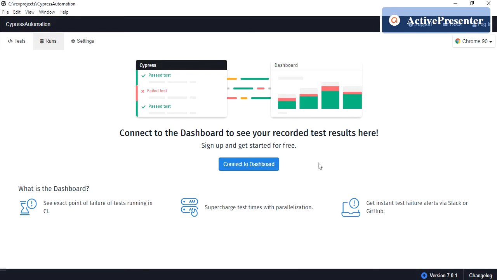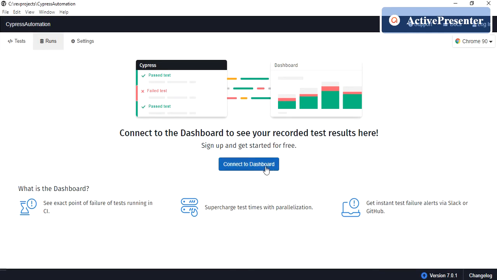Because if you're trying to complete your project and connect it with your CI/CD pipeline, then you definitely need the help of this dashboard. Once you connect with the dashboard, you'll be given a key which will help you connect with your continuous integration. So if you're trying to run your tests remotely, or connect your tests with Jenkins, this dashboard is going to help us. So let's get started by connecting it with our dashboard.